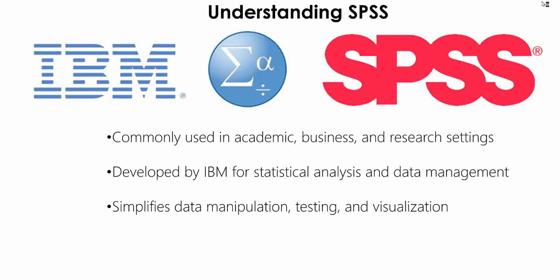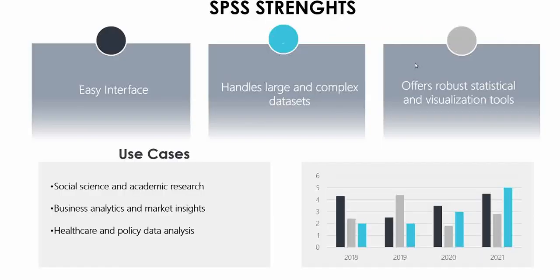It was developed by IBM for statistical analysis and data management. It also simplifies data manipulation, testing, and visualization. So what are the strengths? The first one is that SPSS has a very easy interface, very simple and easy to comprehend and work with. So that's a plus for it compared to programming software.